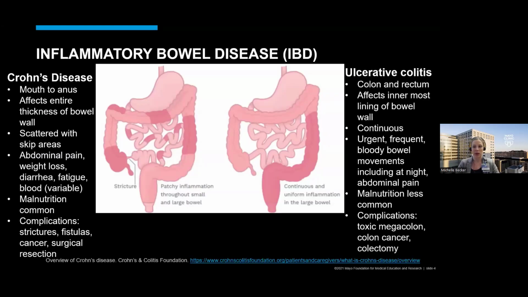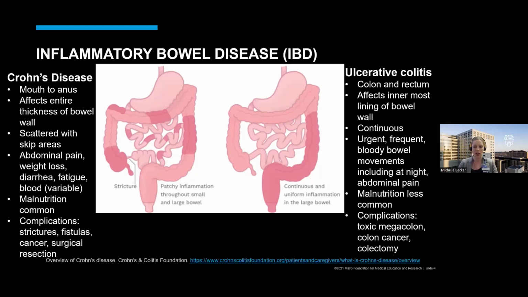First, to introduce inflammatory bowel disease, Crohn's and ulcerative colitis are chronic immune-mediated inflammatory conditions where the immune dysregulation leads to an overactive state causing inflammation. About 1 in 100 Americans are diagnosed with IBD, similarly impacting males and females. Caucasians are most commonly impacted, although there's increasing prevalence in other races as well. There's a genetic, environmental component, gut microbiome, as well as the immune dysregulation. Both ulcerative colitis and Crohn's are primarily diagnosed in individuals in their late teens to 30s, with another spike in individuals in their 50s, 60s, and 70s.